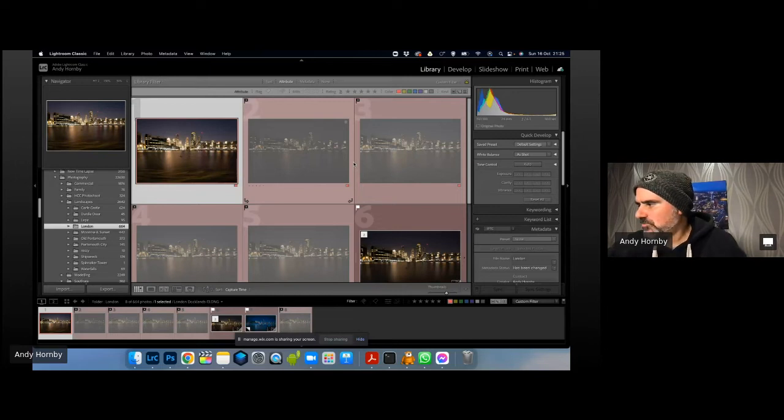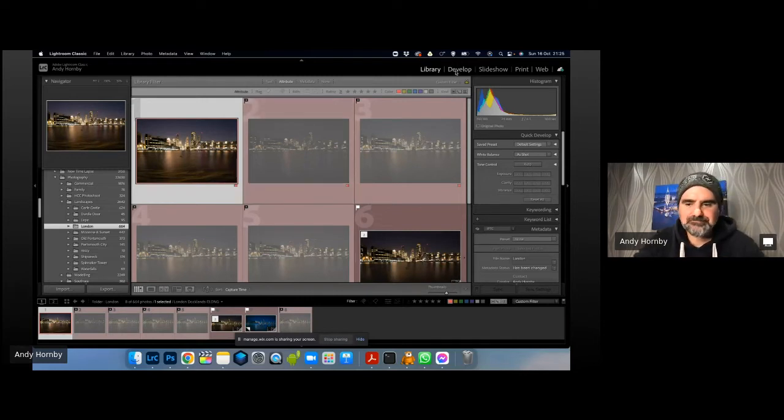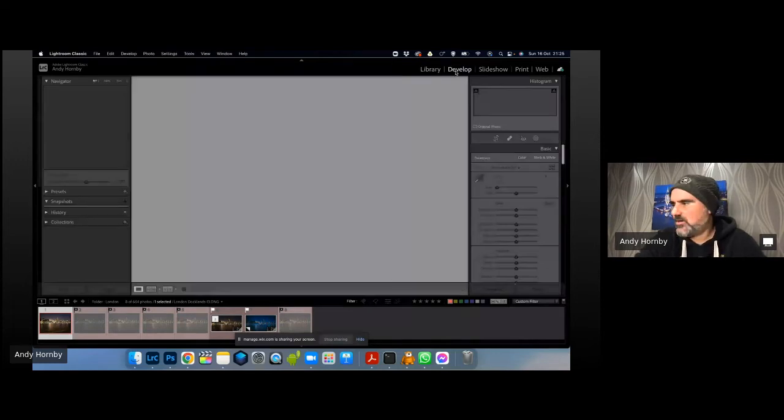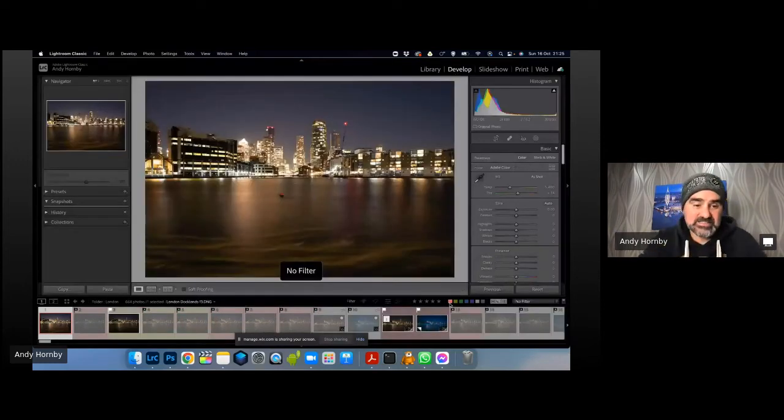If not, I'll move on to the star rating, which is pretty simple and pretty easy to understand. I generally do my star ratings individually anyway, so this can be done in the develop module, because what I will do is I'll end up star rating images as and when I go through the edits.